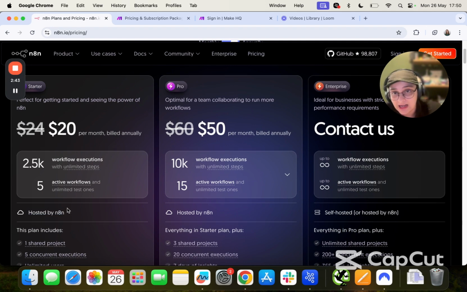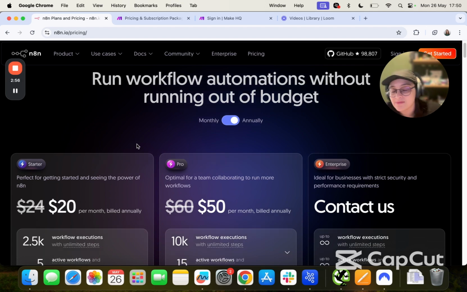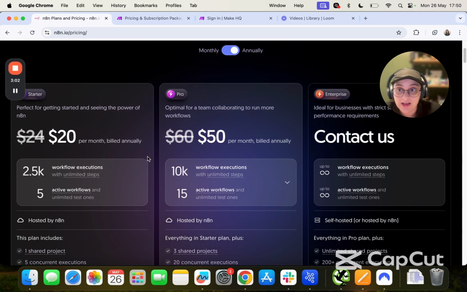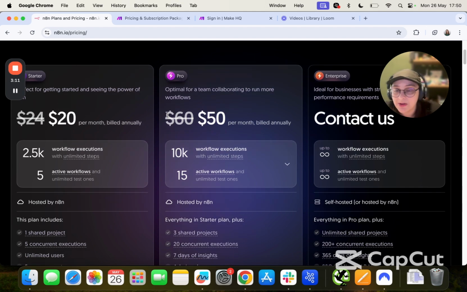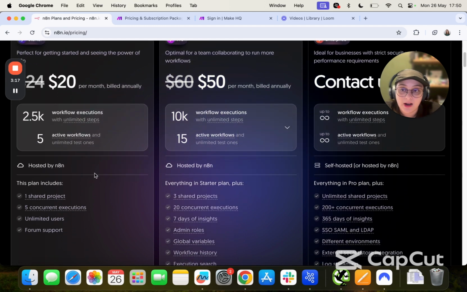So keep that in mind. Again, this is connected to how comfortable you are with being technical. If you don't want to manage a server, if you don't want to manage cloud, then going for this plan might save you a bunch of time if you don't have the knowledge on how to essentially quote-unquote self-host. But if you do have the knowledge about how you can host an app, for example, locally or on cloud, you can do that and you will save a bit more money.